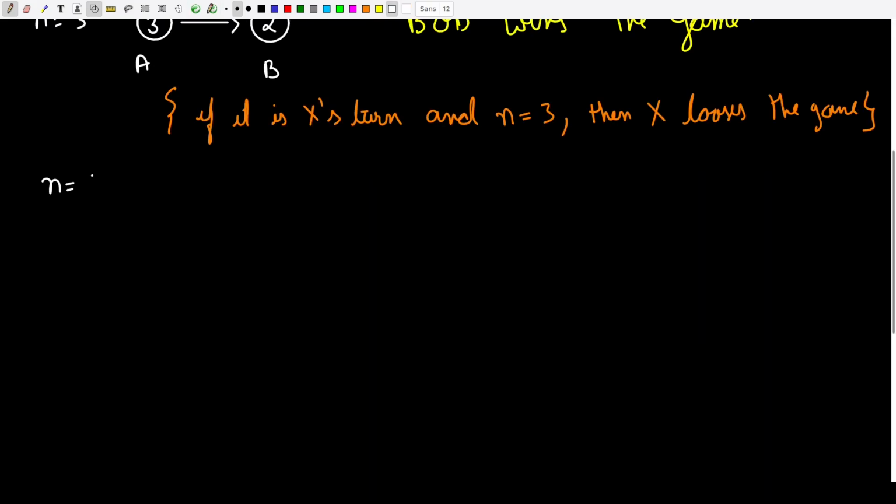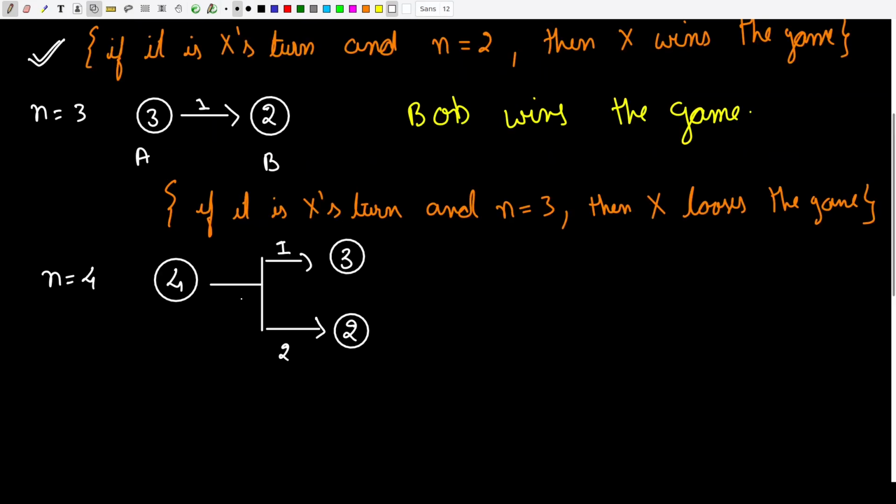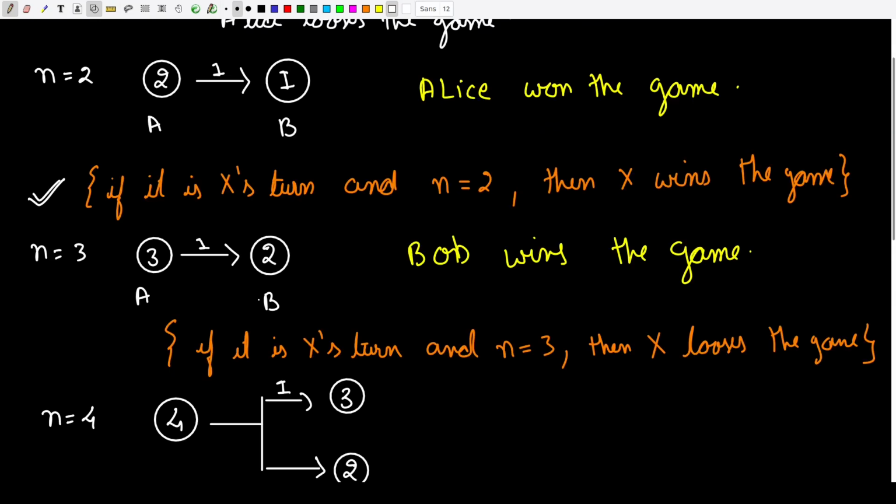Now let's move forward. When n equals 4, Alice has two options, and those two options are, either she can choose 1 or she can choose 2. Now if she chooses 1, then the resultant will be 3, and if she chooses 2, the resultant will be 2. Now let us look at the generalization we have made in order to come to our solution.